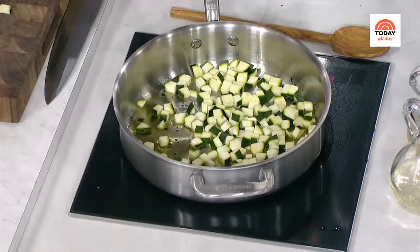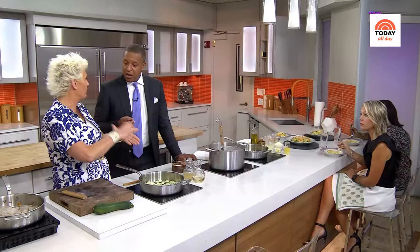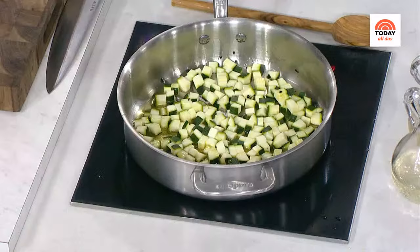Perfect because they're in season. I make this all the time for dinner at my house, and I switch it up. Sometimes I add some tomatoes. Sometimes I might sub out zucchini and just cut some corn off the cob. So whatever veggies you have around. Yes, and anything that you like that goes with shrimp.